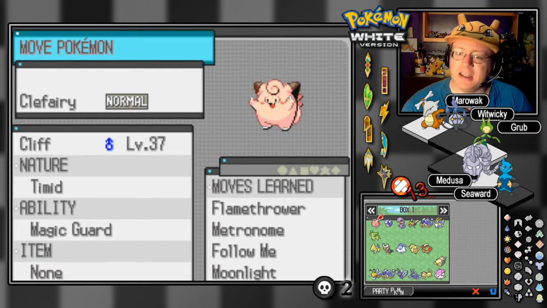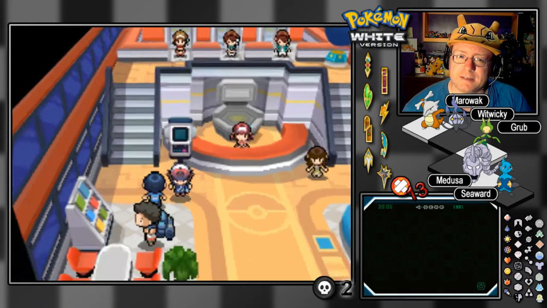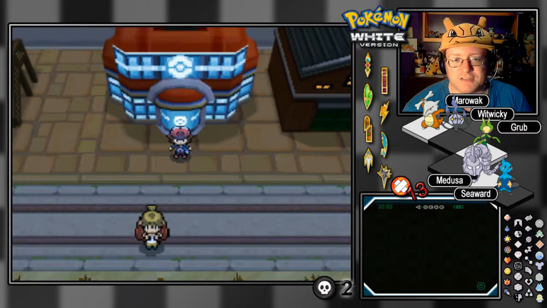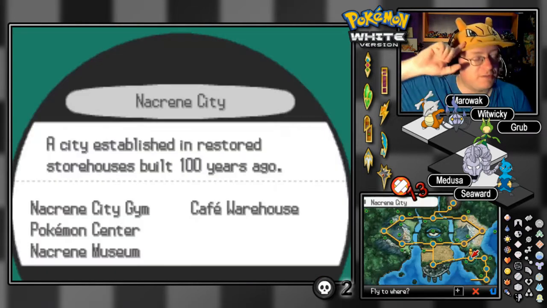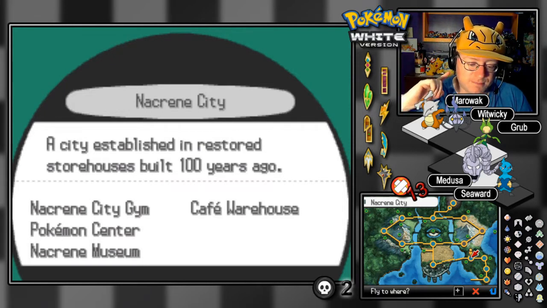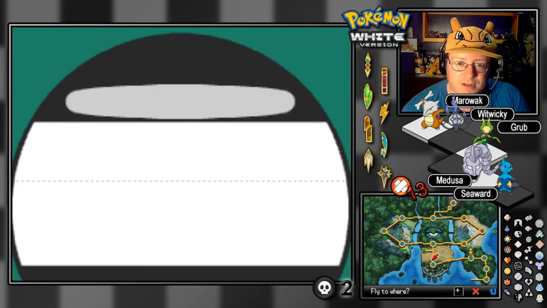Alright, let me think. I'm gonna head to... what is it? What's the Flying City? The one where Skyla's at. Why can I not remember these places? I don't want to look it up. I want to remember. Not Icarus. Not Striaton. Not Nimbasa. What is it? I'm going right there. I don't care. I'm looking it up.